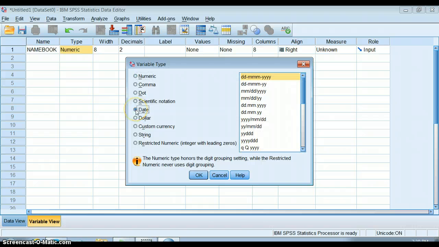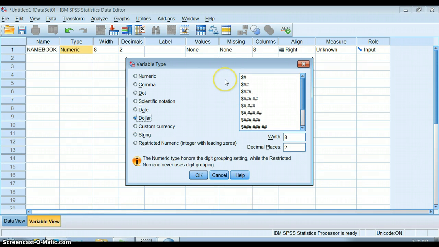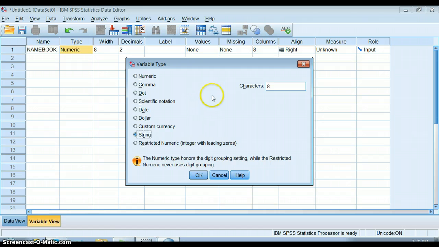Also, date is another excellent choice if you're trying to keep track of the month, date, and year of something that happened. This can give you a format with which to enter your information, and SPSS knows how to handle that information as a meaningful number. You also can use a dollar or monetary units. This is useful. And finally, string variables are variables that are a word, essentially. And usually we need to tell it how many characters might be in that word. Book names can be kind of long, so I'm making this a lot of characters.